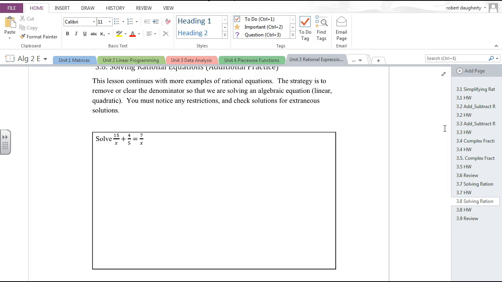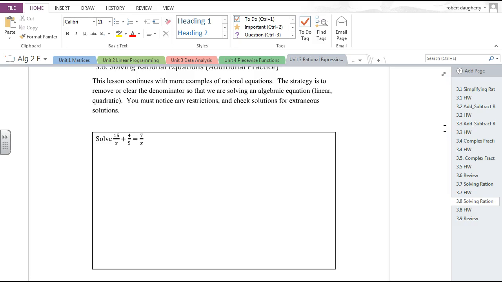So first of all, what will always work is multiplying by the common denominator, okay? What can save you some time is saying, okay, look, these things don't all share the same denominator, but do any two of them share the same denominator? Yes. So I could combine two of those and make this problem a little bit simpler.